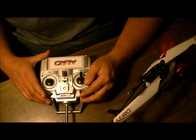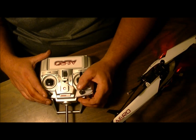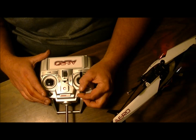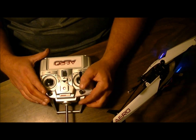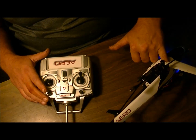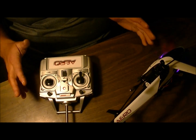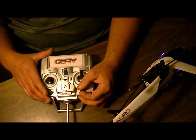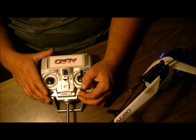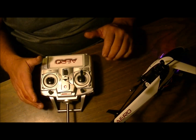Now on your left knob here, it's going to control your swash plate movement, okay, for forward and backwards. Now if you have it turned all the way to the left, you're going to hear that sound. You've got it turned too far. So what you want to look for, and what I do, is you'll see a little pin sticking out on the right hand side of the helicopter where the swash plate moves up and down a set of forks. Okay, and you're going to watch to make sure that looks as level as you can get it. So we'll go to the bottom, go the other way, and we're only going to go so far, and we want to bring it back so it looks like it's sitting level. And that's about as close as you're going to get that one right from the beginning.